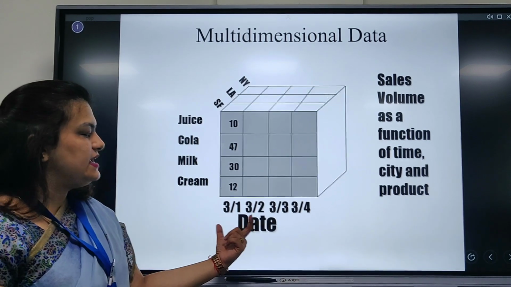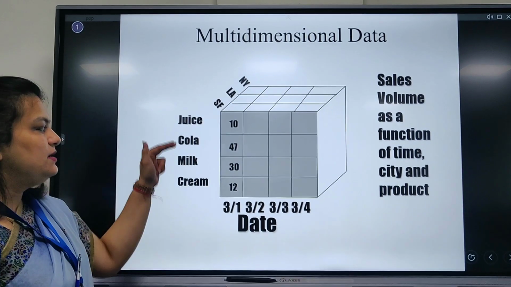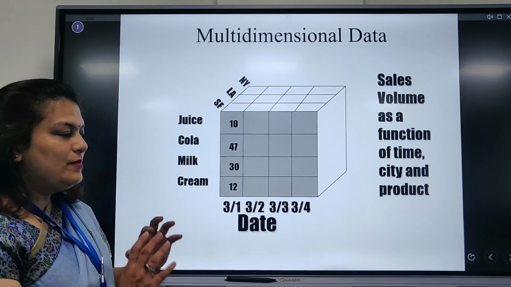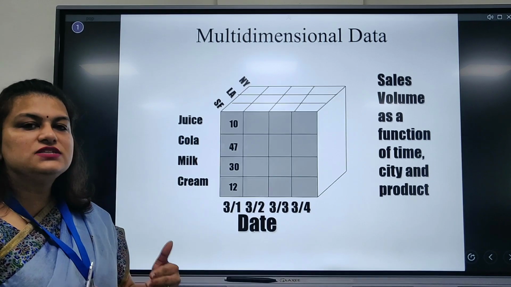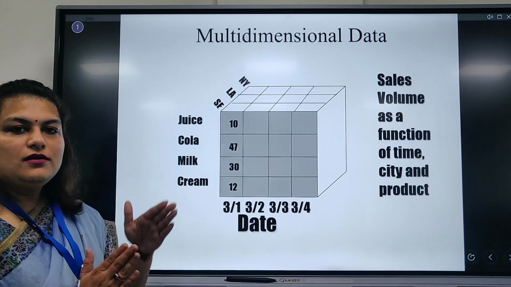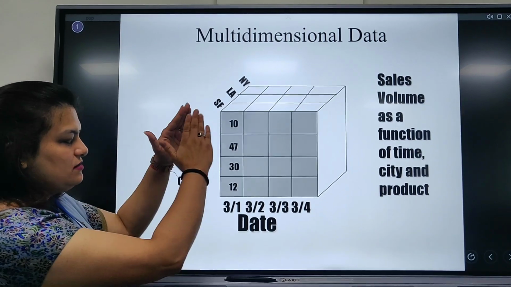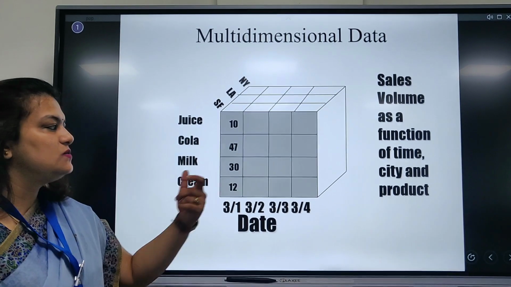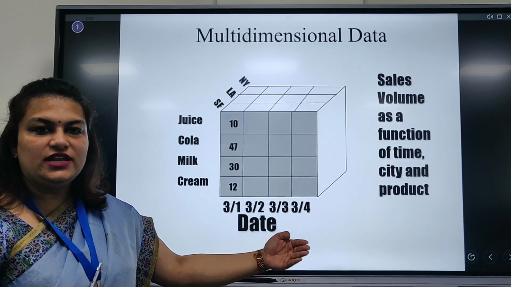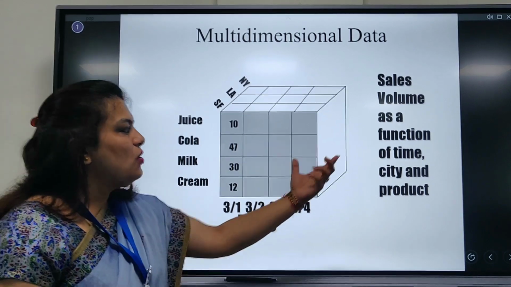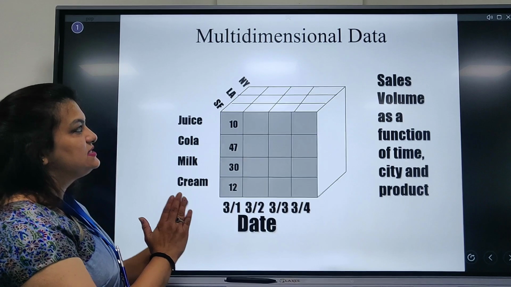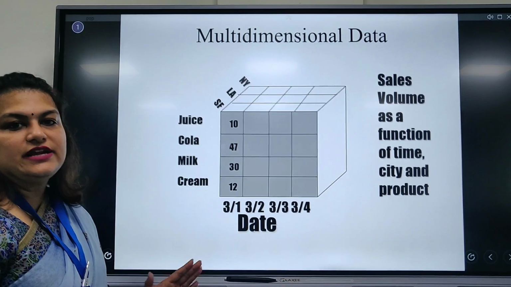For example, this is the date part, this is the product part, this is the number or functions of time it is taking, and this is the city part, which is stored in this kind of storage known as a data cube. This is the multi-dimensional storage area which can handle all these dimensions at once. So this is the multi-dimensional database.